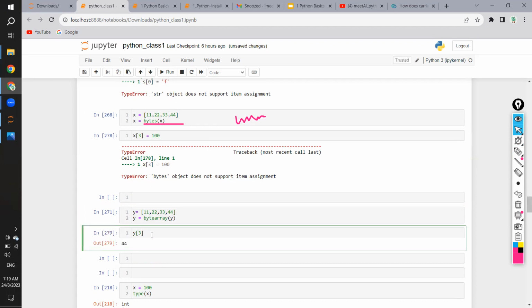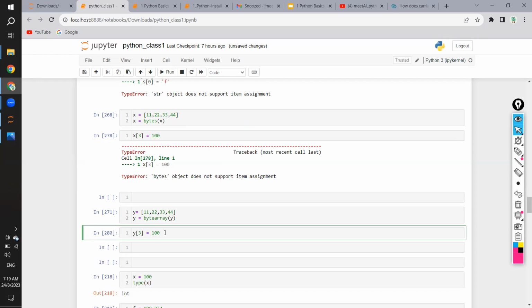But if I say... Santosh, sorry to interrupt you, but yesterday you told byte array is immutable, but byte is mutable, right? Did I say that? If I said that, then that is wrong. Sorry for that. But for sure bytes is immutable. Byte array is mutable. Yeah, yesterday you said byte array the reverse way. Oh, okay. Yeah, sorry. No issues.